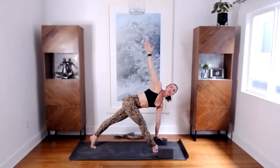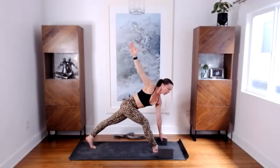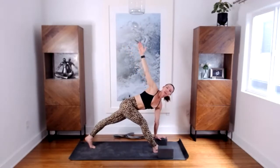With the heel up, it creates a little bit of a balance pose. So pulling the feet toward each other to keep that nice and strong. Of course, if you want this to be deeper, you can take the hand to the outside of the foot. Make it what you want.